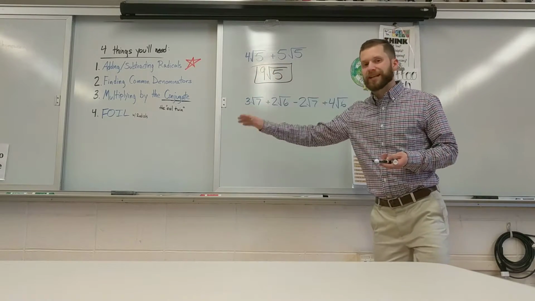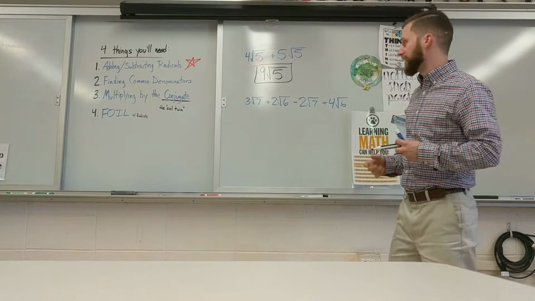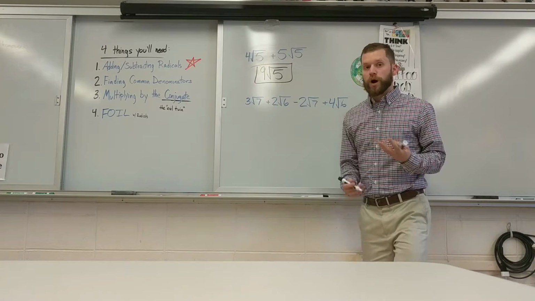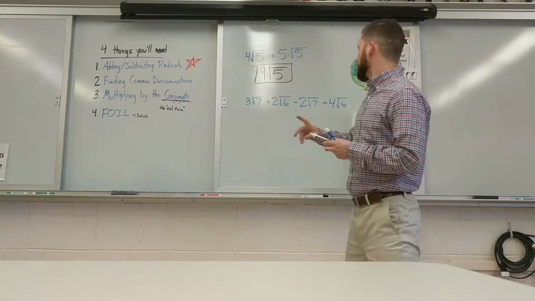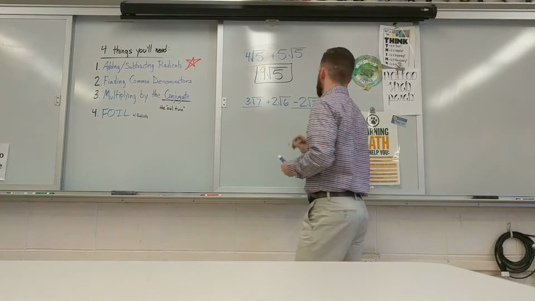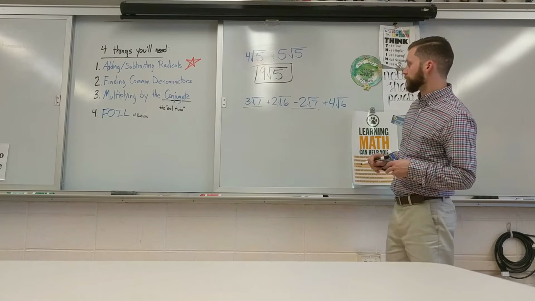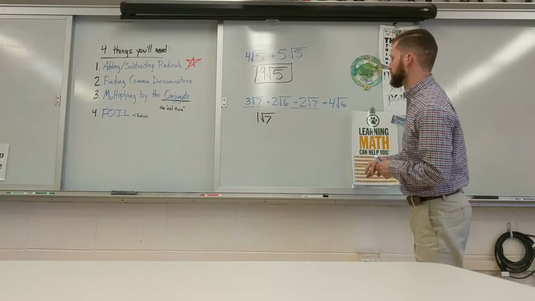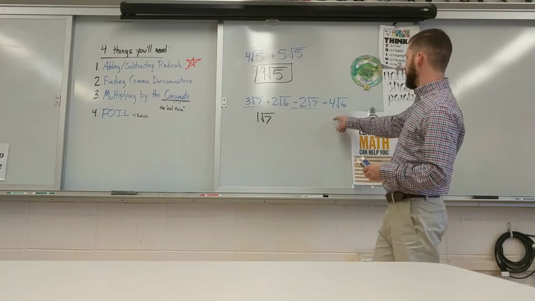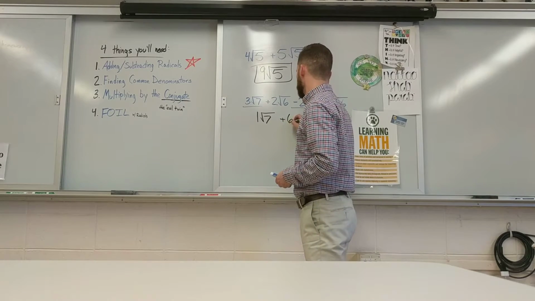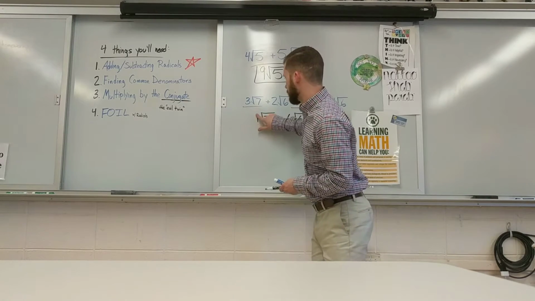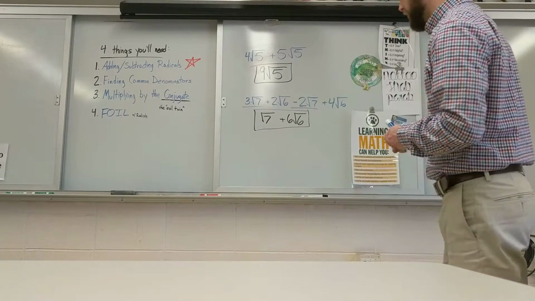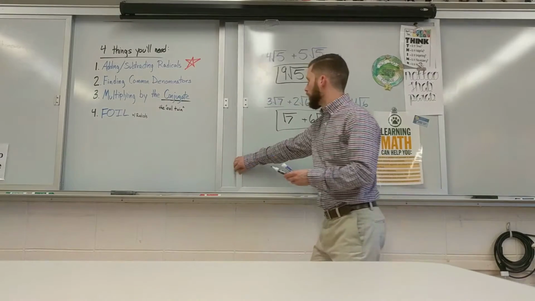So take a look at this next problem. Again, look for those like terms. Look for the radicands that are the same. You can almost think of the root 7 as an x and the root 6 as a y. They cannot be combined, all right? So right here, we have 3 root 7 minus 2 root 7. We end up with just 1 root 7, which we can get rid of the 1 in our next step. And then we have 2 root 6 and 4 root 6, in total 6 root 6. So I'm going to get rid of this 1, and that's our final answer right here, okay? All right, let's take a look at one more.